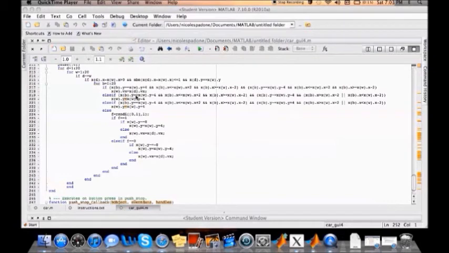So if there's a car next to it in the lane above it, and there's a car in front of it, but there is no car next to it in the lane below it, then we tell it to change the Y position so that it changes to the lane below it. Then this next else if: there's a car in the lane next to it, below it, and in front of it, but not above it, then we're gonna make it change to the lane above it.